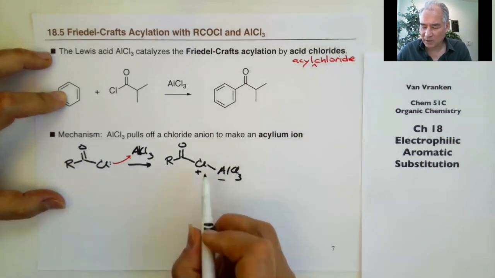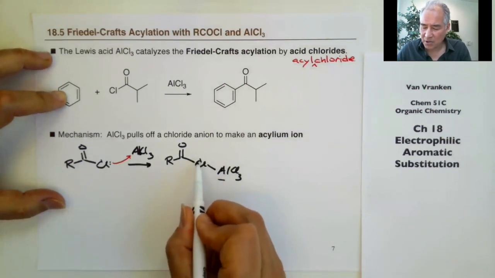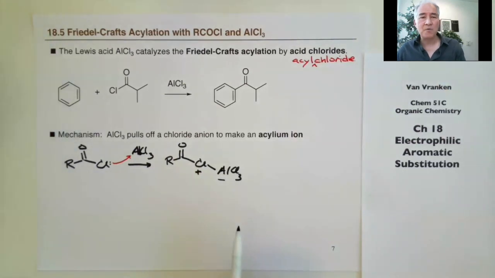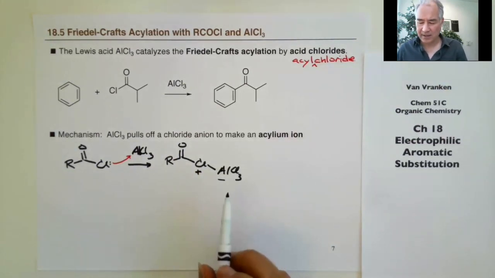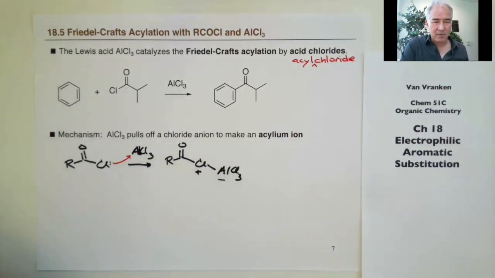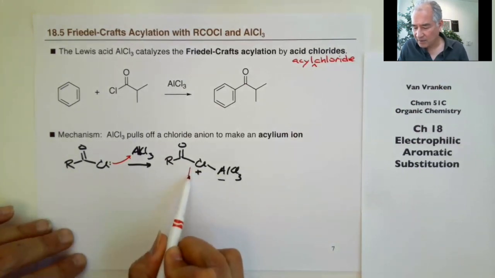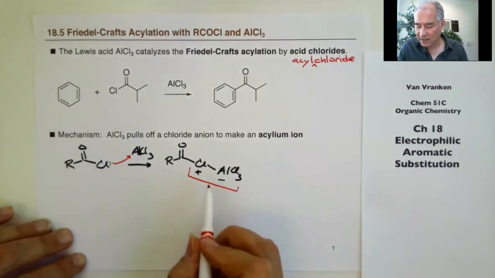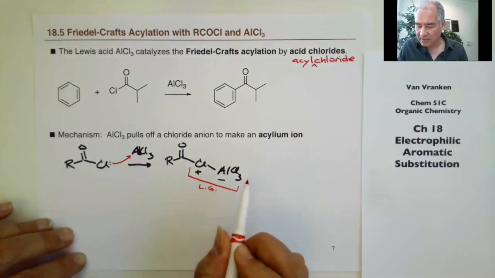I would refer to that as aluminate. But when I see a positive charge on chlorine, I would call that a chloronium species, two bonds to chlorine. Well, that thing wants to act as a leaving group. This whole thing now should be kind of reminiscent of the iron thing. That's a great leaving group.